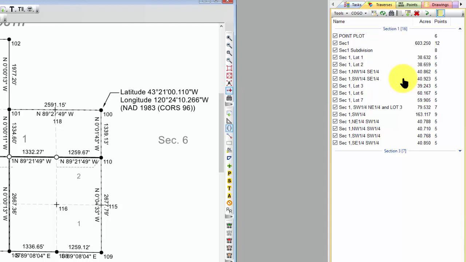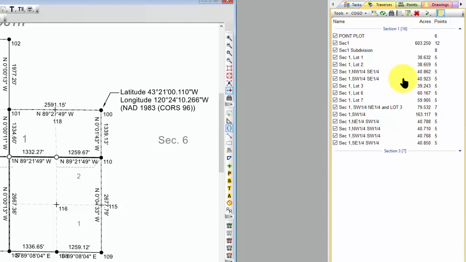Remember, the GLO actually issued the original patents, and they were all based on these aliquot parts that had these dimensions and this supposed area. So over all these years, we're staying true to that by considering ground distances and ground areas.